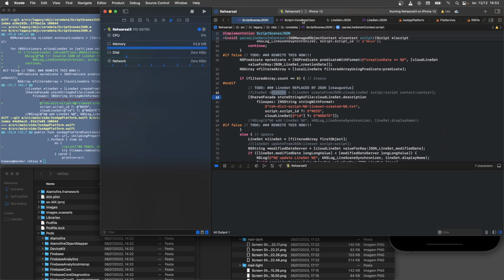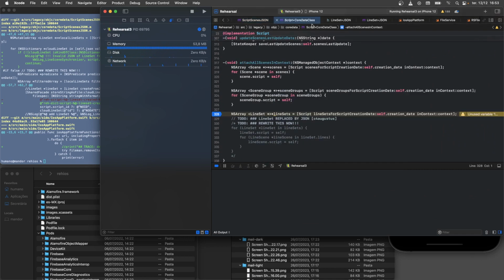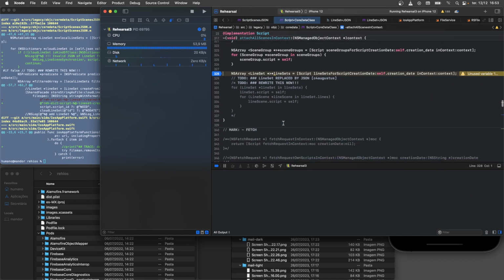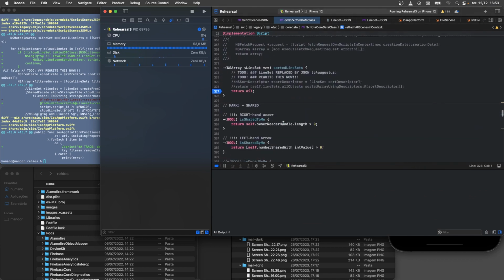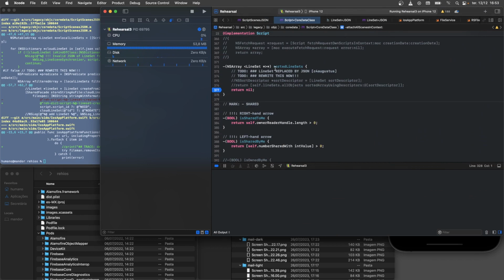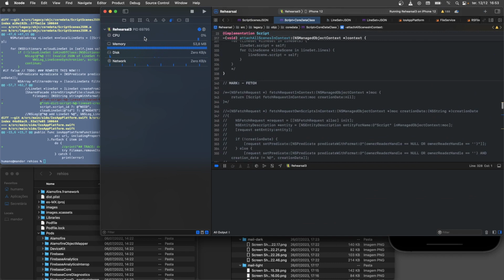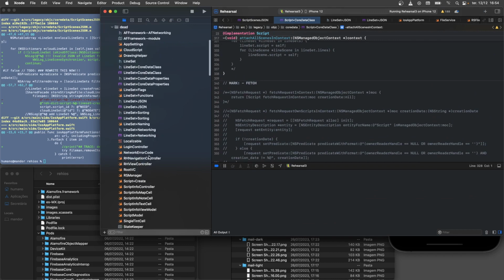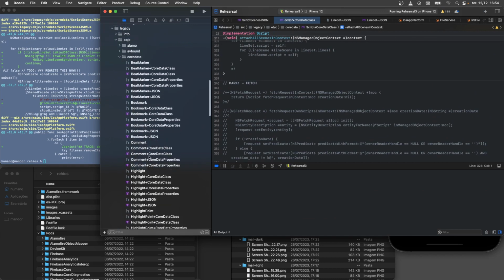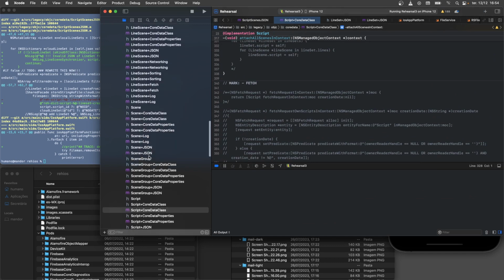What's interesting, so let's take a look at the script. Here's the script CoreData class. And this is where we commented out attach all scenes in context. Okay, script CoreData class. So a lot of this stuff was disabled where line sets are concerned. So remember, we're keeping script intact as CoreData.